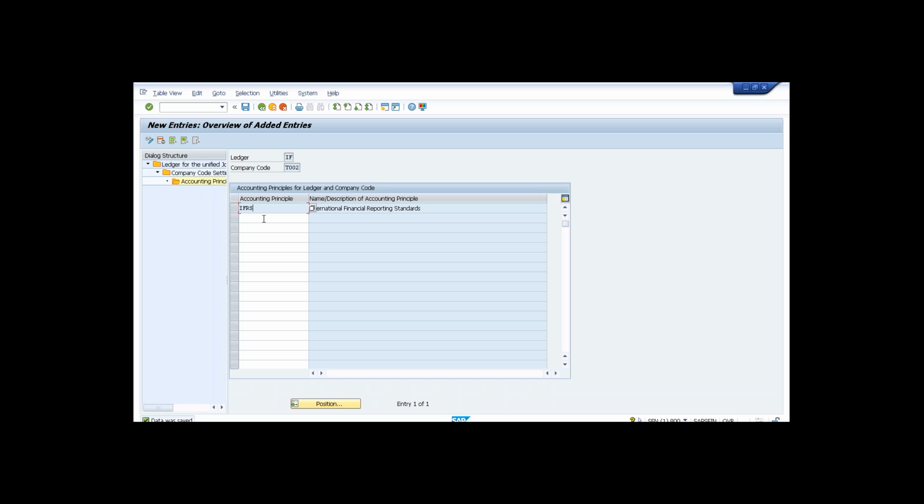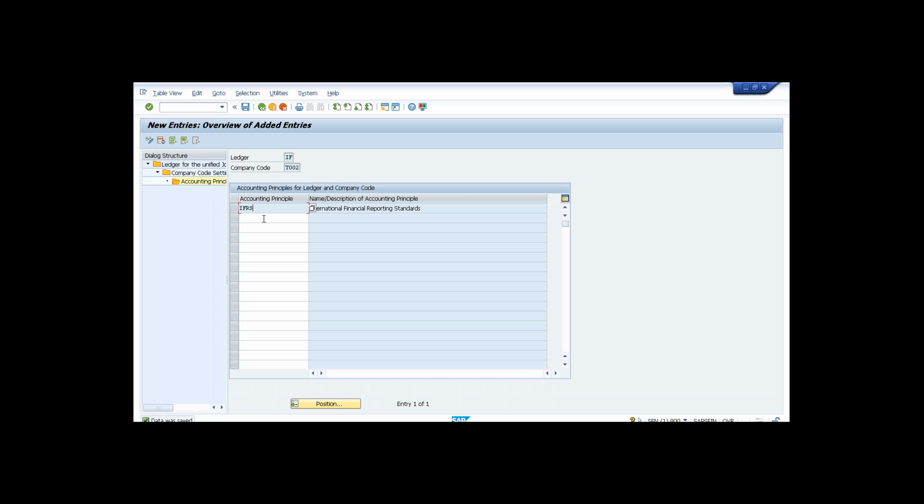Okay, Gaurav, I think I got your point. Accounting principles are nevertheless the same. They are never the same. US GAAP, IFRS, Indian GAAP will never be the same. I have just given you an example. If you have a common requirement for two different accounting principles, only in that case can you assign two different accounting principles to the common ledger. But if the requirement is different and the valuation has to be done separately, you need to create two different ledgers with one-to-one mapping to the accounting principle. Maybe Gaurav can give a better explanation.